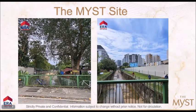Next, along the drain, what is drain? Canal. Canal, okay, there's actually a walkway for you to walk to the Bukit Panjang side or the Cashew MRT side. Okay, but not to worry, if you look at the first picture, there are a lot of trees and things like that. Okay, once the development is done, I'm sure that it will be beautified. Okay, because along Upper Bukit Timah, there are really, really a lot of big trees and things like that.